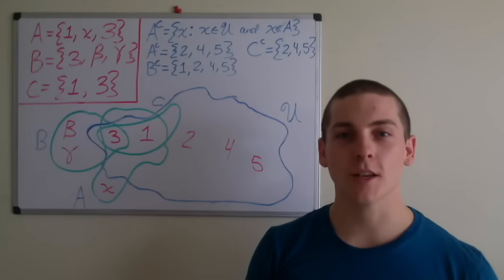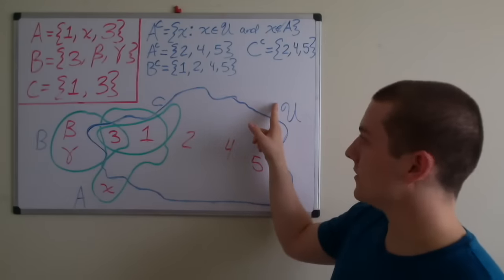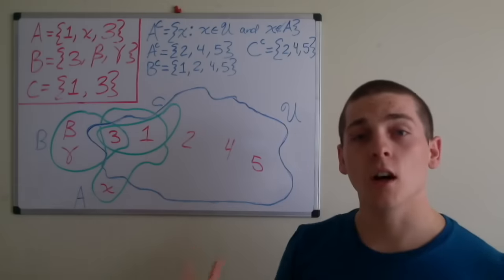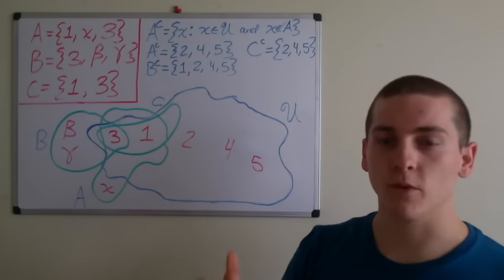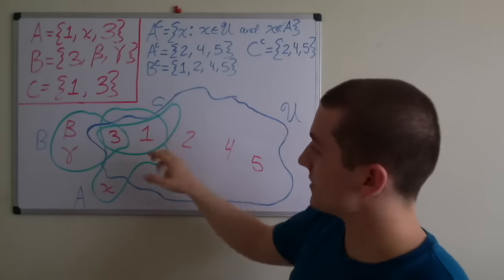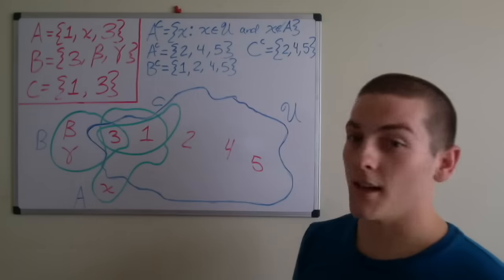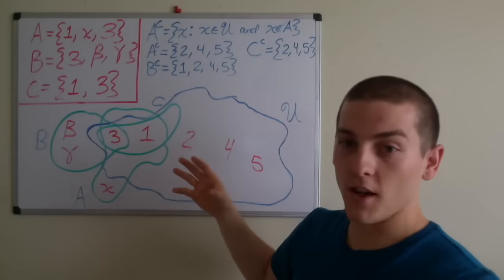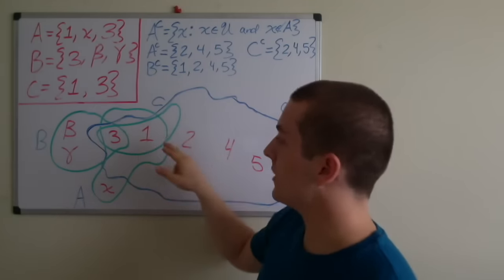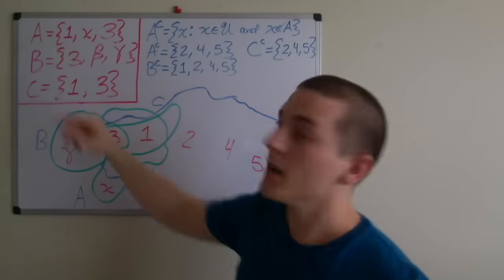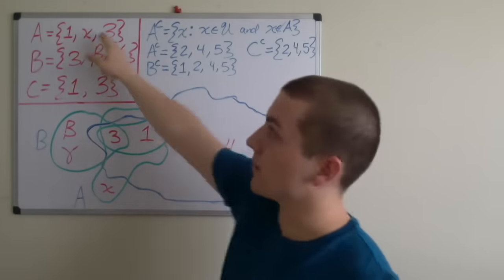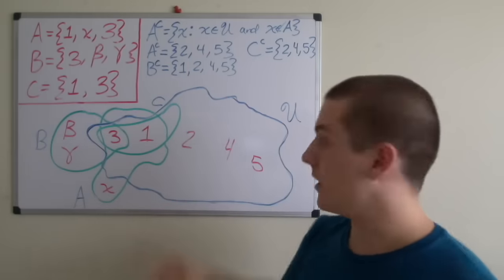In this video, I'll be going over examples of complements. I've defined the universe to be the integers 1 through 5, denoted graphically by this blue line. And if we recall the definition of the complement with regards to A, we have A complement equals the set containing elements X such that X is an element of the universe and X is not an element of A. So we look at all the integers 1 through 5 — if it contains any element from A, we throw it out. The integer 1 is in A, so it's excluded. The integer 2 will be in our set. The integer 3 is also in A, so it won't be in our set. And then 4 and 5 are within the universe but not within A.